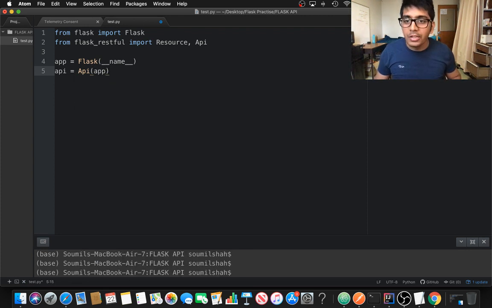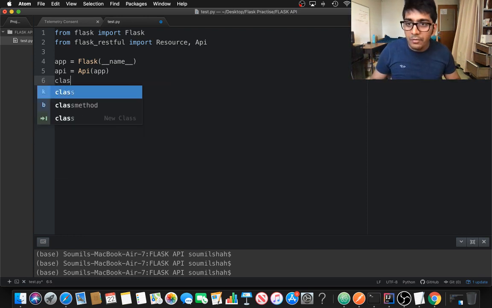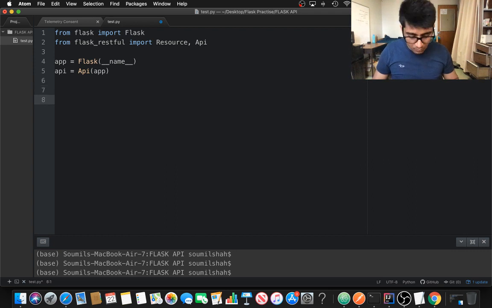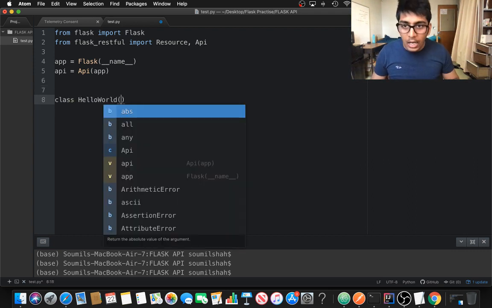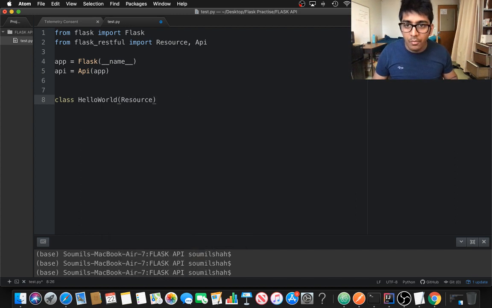For the first time it will look a little bit confusing, but once you get a hang of this, it will be a piece of cake for you. So let us define a class, and this class is going to inherit from Resource. I'm going to define a default constructor and pass in self.